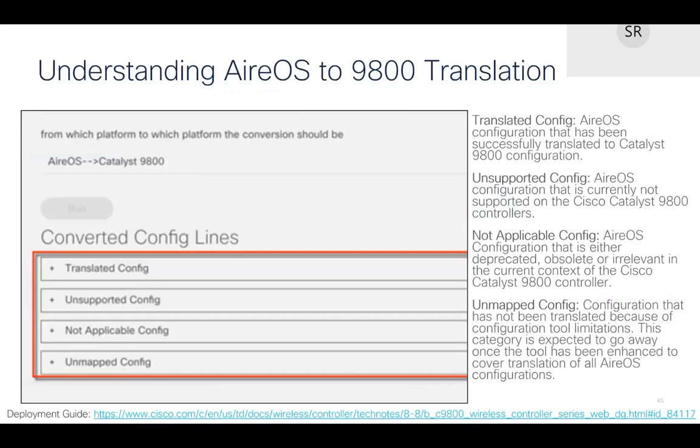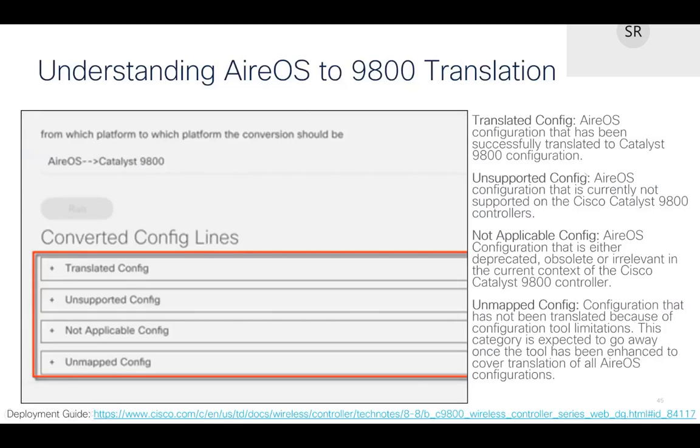Translated config means that we have successfully been able to translate a single line or multiple lines of AireOS commands into a logical sequence of IOS XE commands. This does not necessarily mean that it is directly portable. It means that it has been translated, but you'll still need to review it.